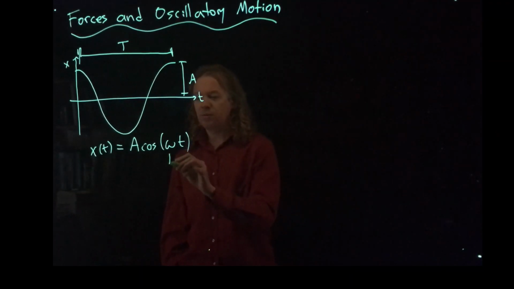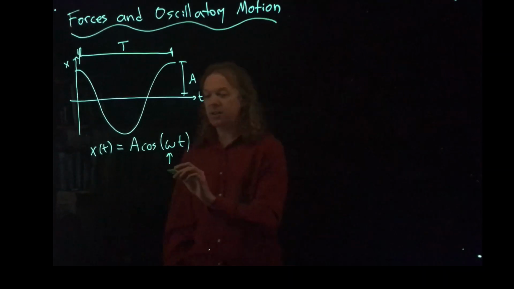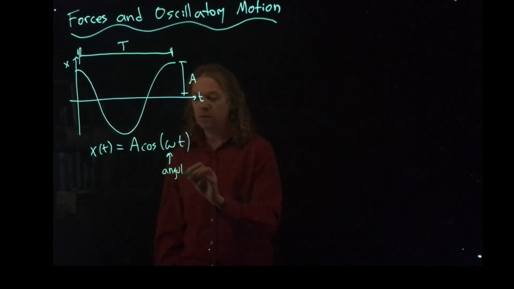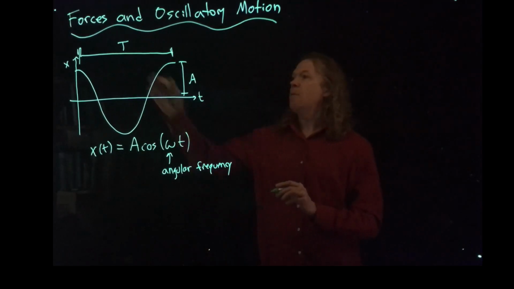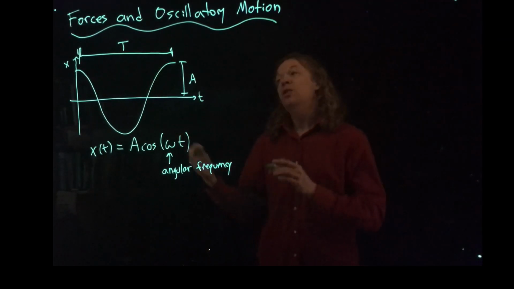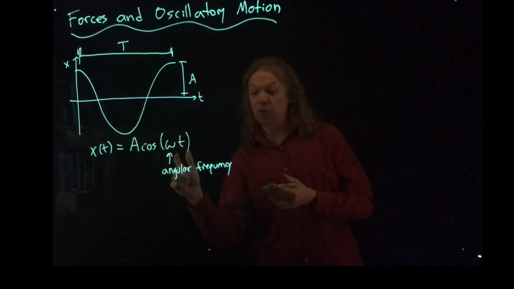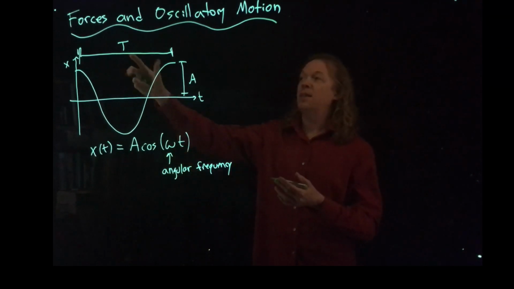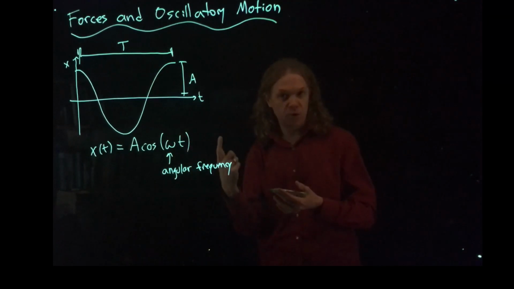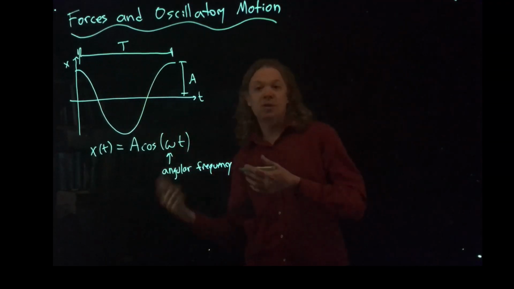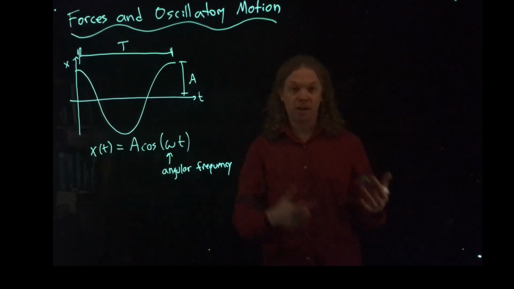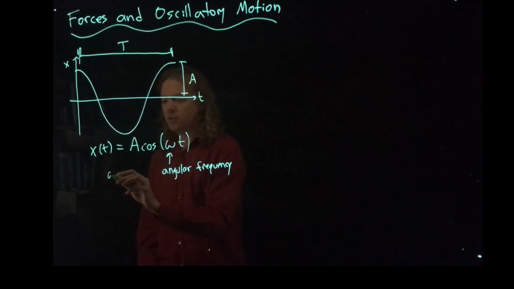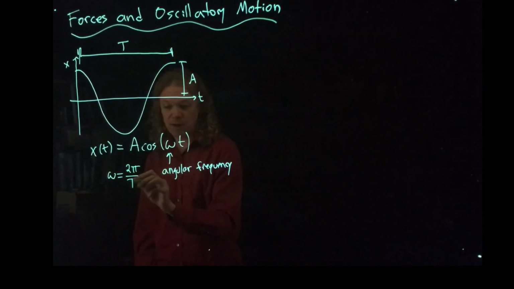Here, this is called the frequency. It's omega, so it's actually angular frequency, right? And that's in there just to describe what's going on with the time there. So notice that in the function there's an omega, but in the plot there's a period. And the period is a much more intuitive thing, like that's how long it takes for it to return to the same position. There's a formula that relates angular frequency and period, which you saw in the first video. It's very simple. It's just omega is 2 pi divided by the time, the period T.